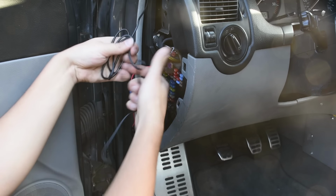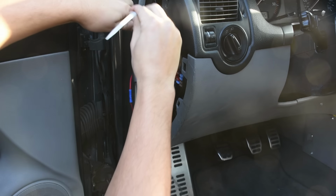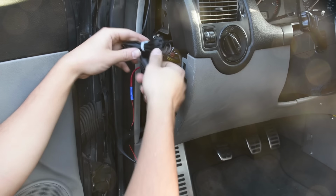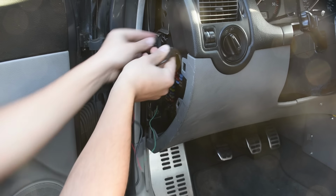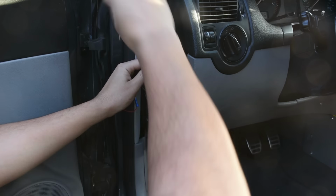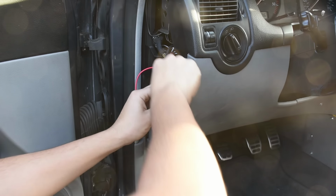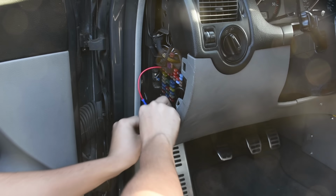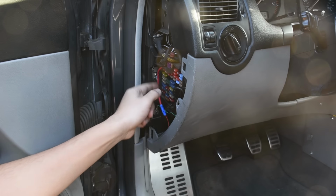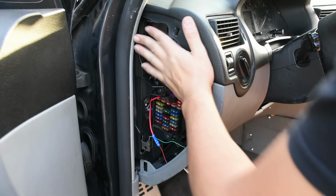For tucking up all the extra wire, we're basically just gonna bundle it together. I'll put one zip tie over here. Okay, cut this off. And this should be able to tuck. That should be able to tuck there. Same with that. Another zip tie. Cut that off. Should be able to tuck there. Boom. Tuck over here. And just like that, all of our wiring is tucked up nice and clean.